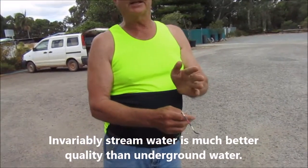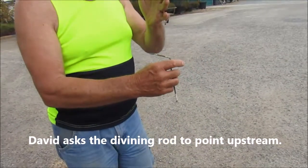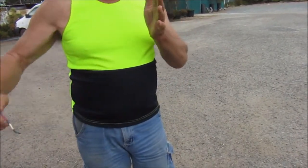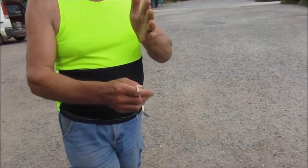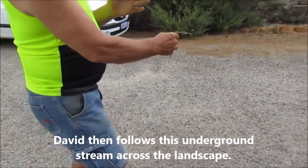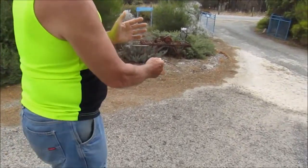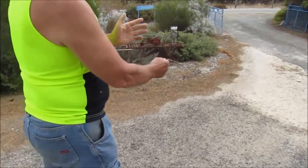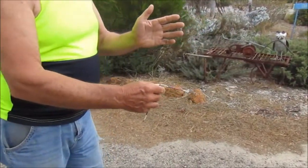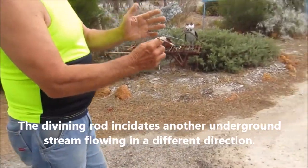Now you can alter the default settings. I can just say, look, I would really like you to point upstream instead of downstream, and it instantly obeys. So please point downstream as usual. So it's going around to downstream. You can then just follow this underground stream across the landscape, and rather like auto steer works on tractors and things like that, it goes a little bit to the left and a little bit to the right, almost as if it's saying, if I don't move, you won't know exactly what I'm doing, so just keep going. Now when it gets to a spot, which seems to be by chance here, where there's another underground stream flowing in another direction, it'll turn around.